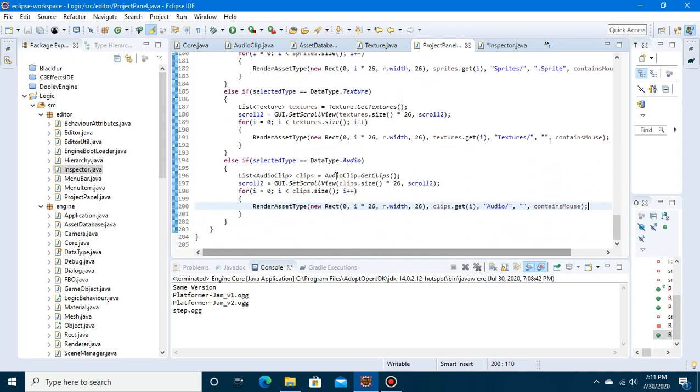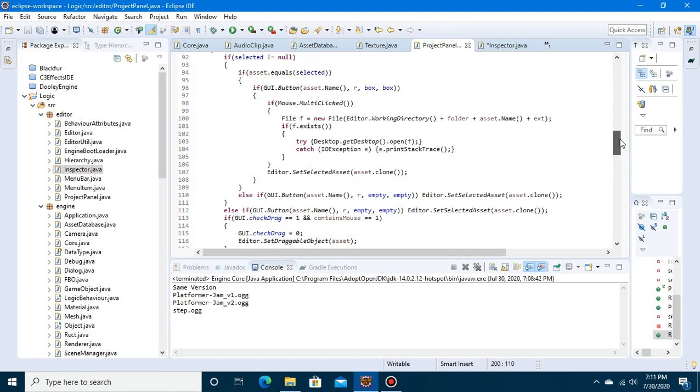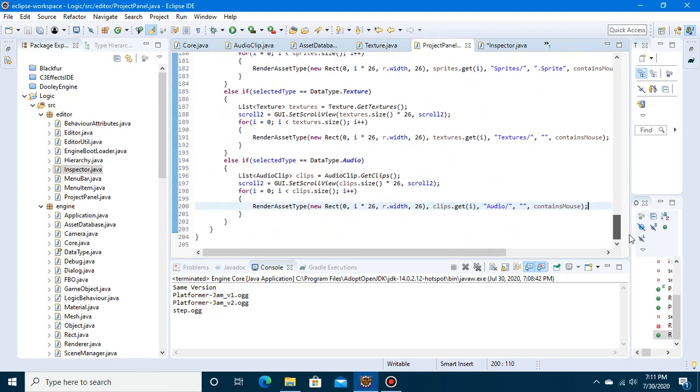Skin, sprites, textures, audio, audios. Where did I put... oh, because I'm adding a stupid S, aren't I?